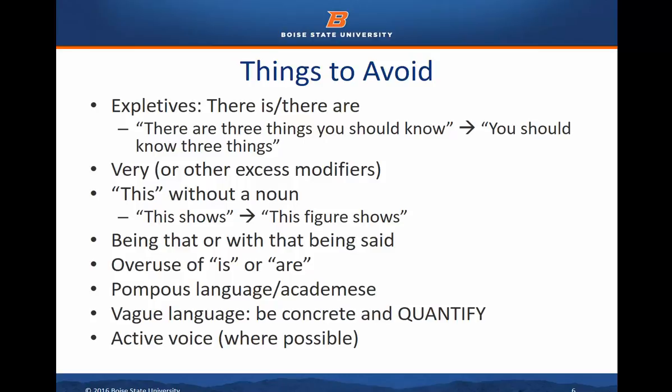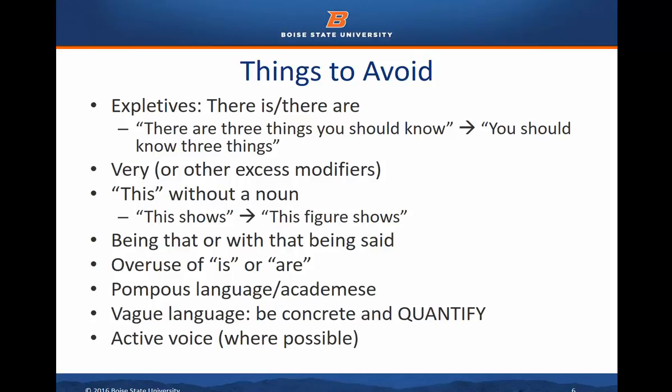There's some other phrases you want to avoid, and they often start with being. So starting a sentence with being often leads to a convoluted or kind of complicated structure that could be simplified. So I see being that or with that being said as a way of starting a sentence, and it is frequently not necessary and not really helpful. And another is the overuse of is or are. When you use is or are, I mean, there's obviously cases where you have to use that, but often you can substitute with a more specific or particular noun that is more particular to what you needed to say, and therefore helps you to be more concise.